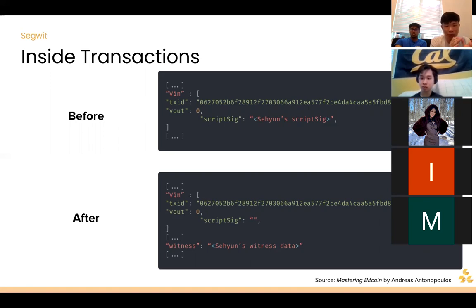Inside this vout field, we have a scriptSig field. This is where we hold our witness. This is where we put our signature to prove that we are able to actually use this transaction. It's also like the witness data, how we're able to actually use the transaction. And this is a field that's not essential to the transaction, right?